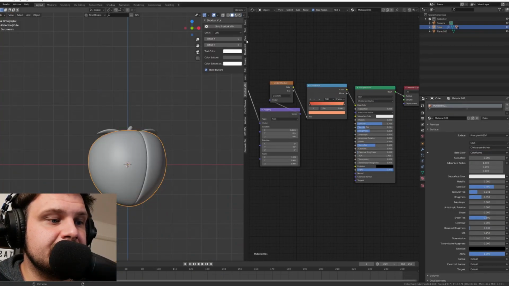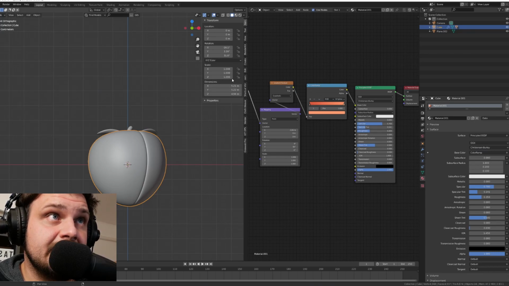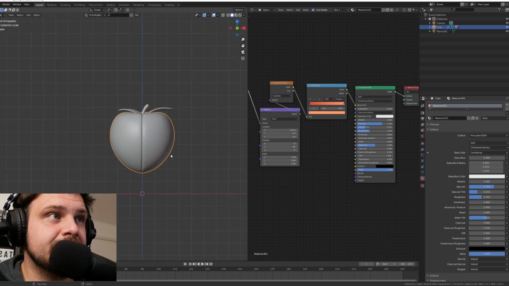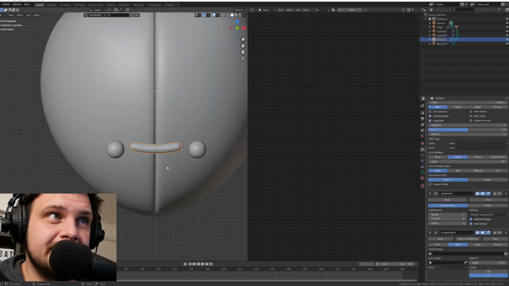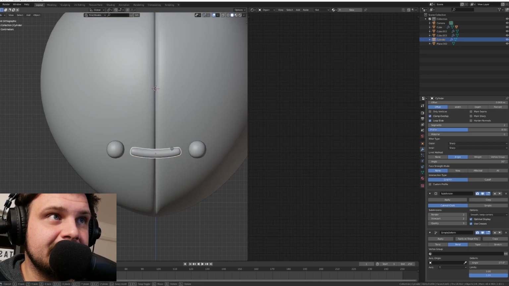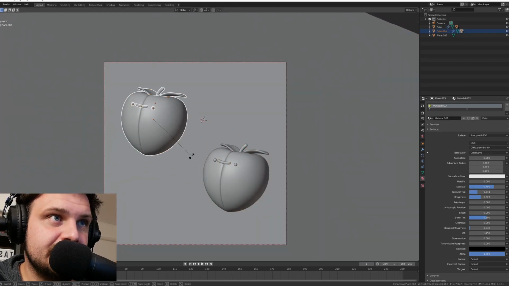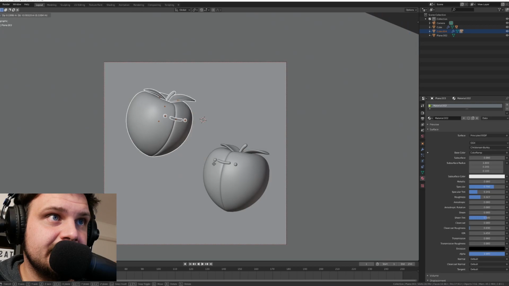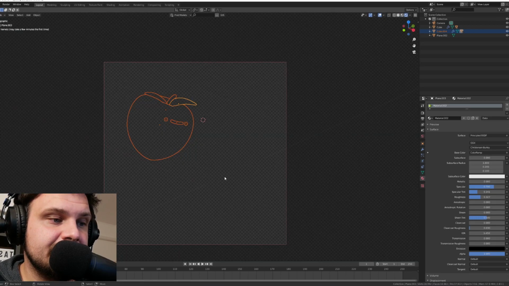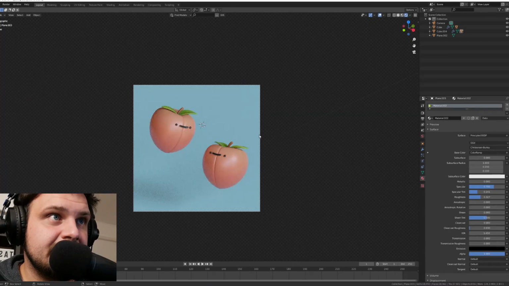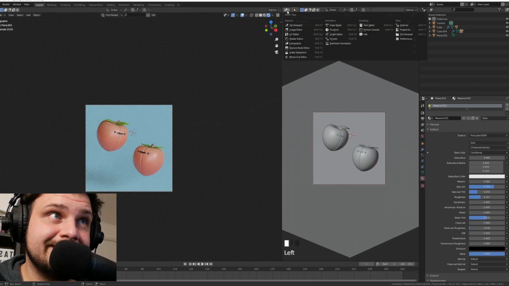Now this peach needs a bit of personality, and the way I usually do personality is by adding a face. In this face, I'm just going to make it real quick so I don't have to lose too much time. And I'm going to give it a cute little smirk like that. Yeah. I'll add a simple material. Black with a lot of shininess. I'm just going to choose my whole peach. Shift D to duplicate it, and I'm going to add another one so I have just a bit of interaction. Shift Z to see how they look, and they look absolutely tasty.